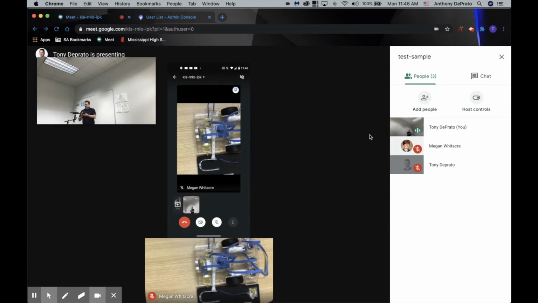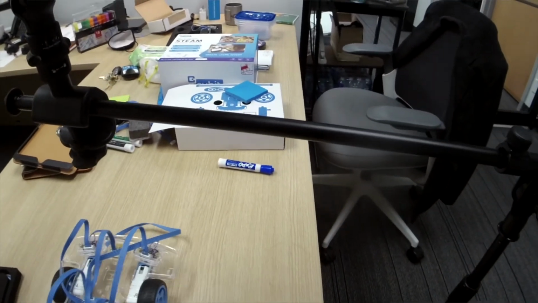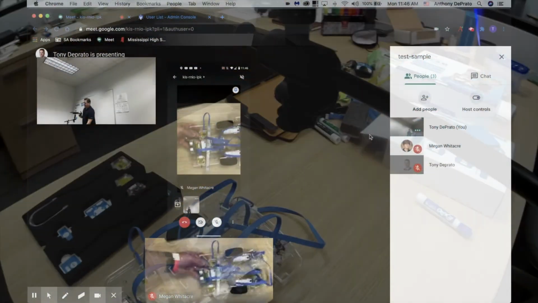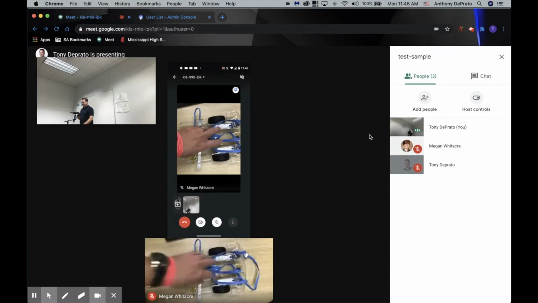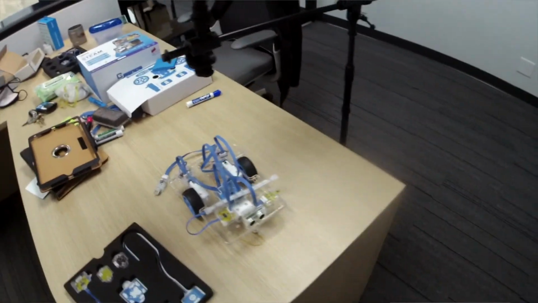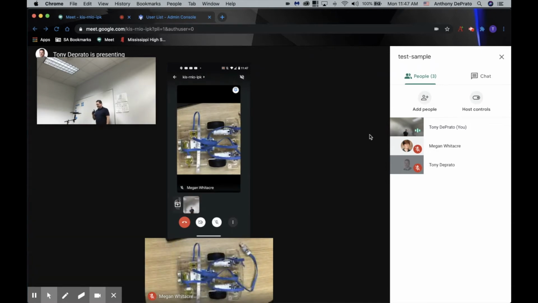Alright, so I've repositioned the iPad now on the stand. I've really just leaned it forward. You'll see the iPad's right here, and below it is a robot. So let's say that I had shipped some STEM kits off for students. I can position the robot under the iPad, and I can actually walk through building the robot. I can talk about it, rotate it around, we can look at the modules. I can do this with anything physical. So if I've sent lab kits home, I can really incorporate those labs now directly into the meet for the students at home. But of course, in the classroom, the students in the classroom are seeing this as well.